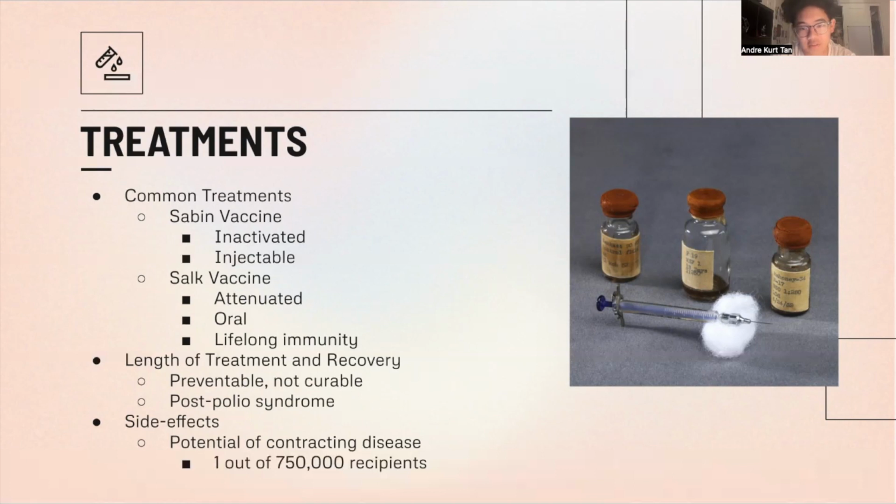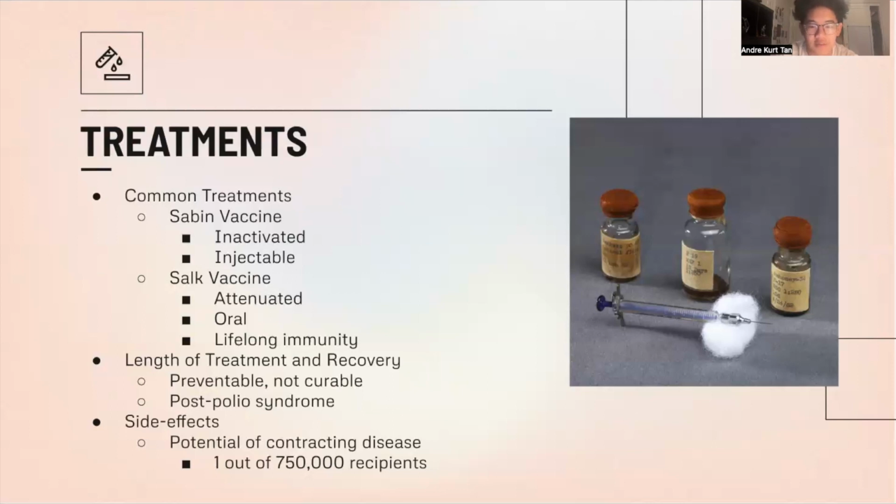According to the CDC, due to polio being only preventable and not curable, the CDC recommends that children receive 4 doses of polio vaccine, with 1 dose being received at 2 months, 4 months, 6 through 18 months, and 4 through 6 years of age. As long as you have the milder symptoms of polio, according to kidshealth.org, full recovery can occur within 1 to 2 weeks. However, after recovery, some may develop post-polio syndrome, which is the loss of muscle function, loss of muscle strength, and dysfunction up to 30 to 40 years after the first time they get sick.